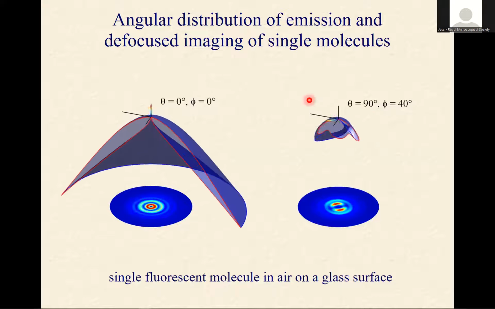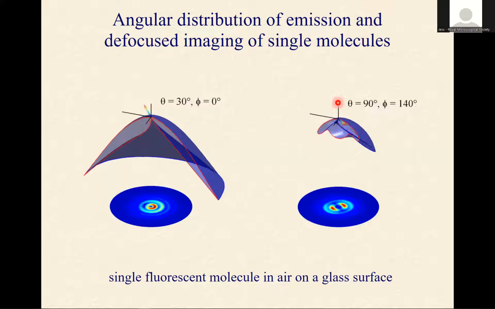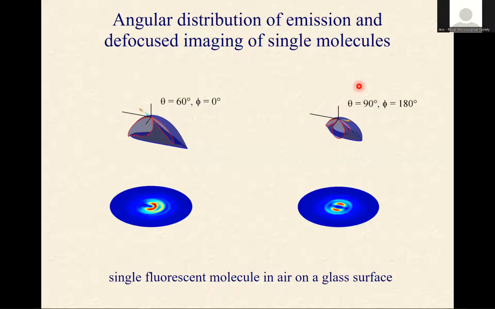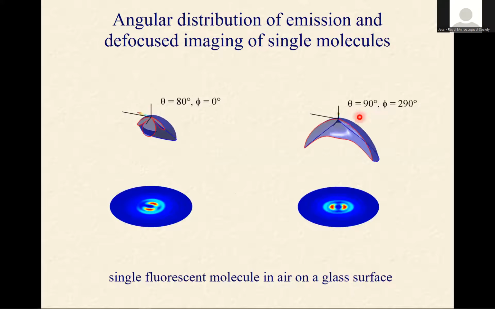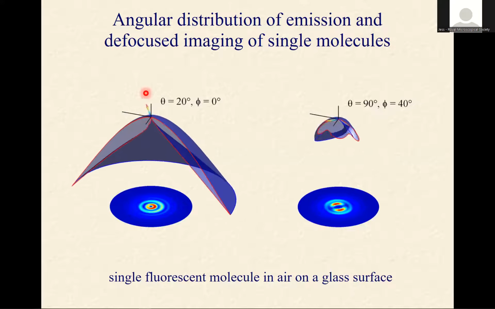The same here on the right side, only here my emitter is all the time with its dipole axis in the glass-air interface, but it's rotating around the optical axis. So what these figures are showing is how much energy is emitted from your emitter into a given direction. This is now a very complicated figure, and it's indeed dependent on the relative orientation of your dipole with respect to this interface.